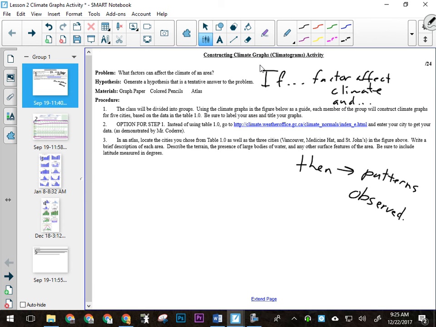When you hand in your version of the lab report, I only need to see your 5 cities' data. You don't need to copy everybody else's data, but you are going to use everybody's when you're deciding what your groups are going to be. So your group will all have the same climate groups. Whatever you guys decide on, that's fine. You are working together at least on that part of it.